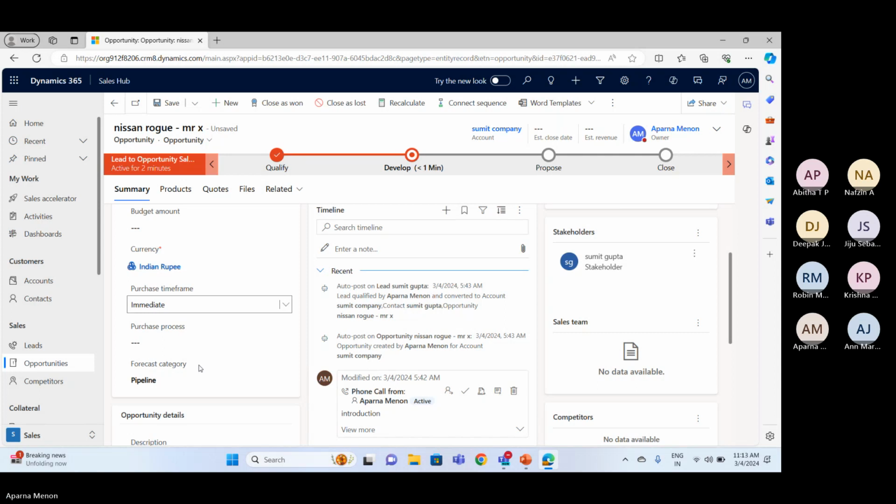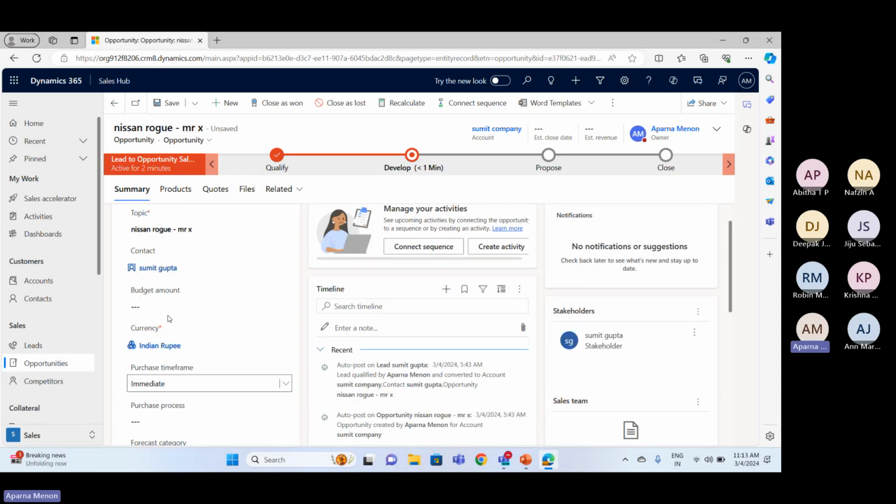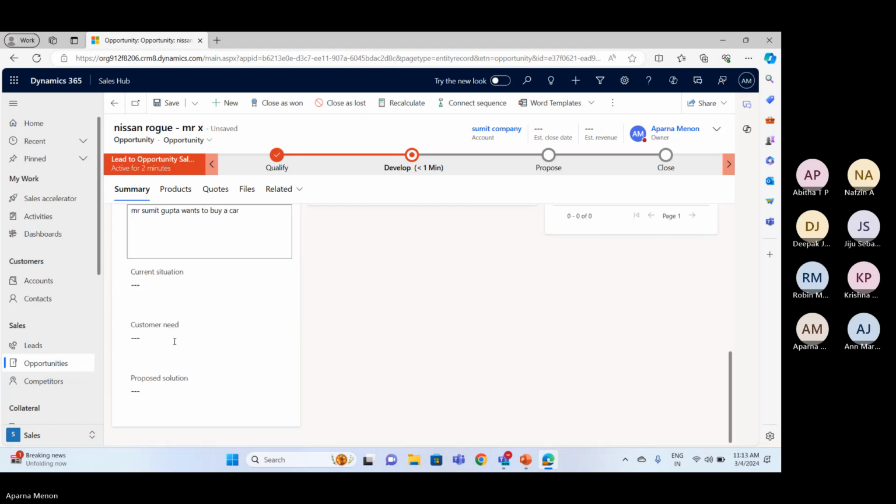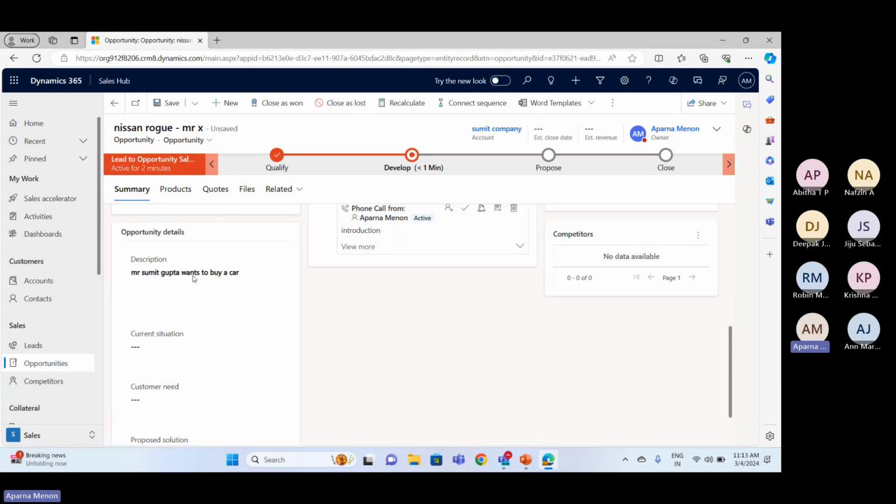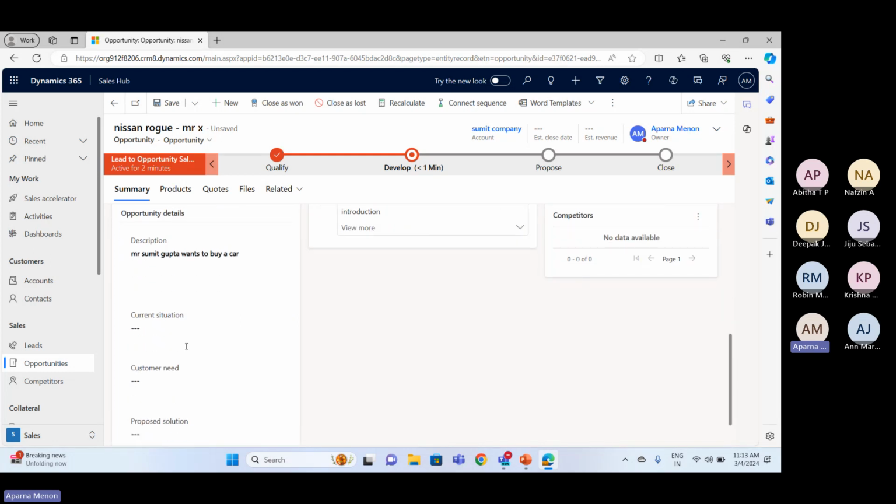Then you can also give the budget amount, and also you can add things like what the current situation is, what the customer need is, or that the customer has a car and he wants to upgrade.